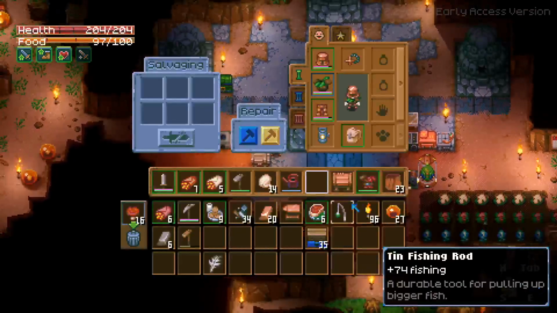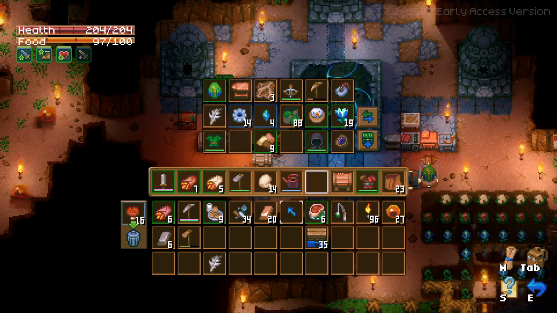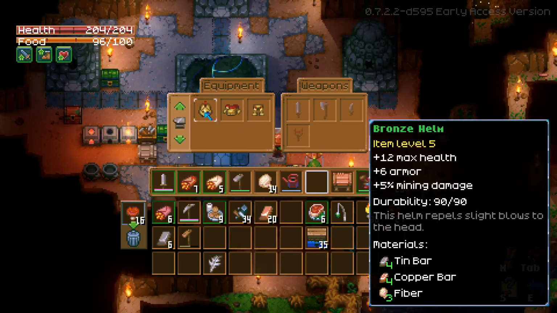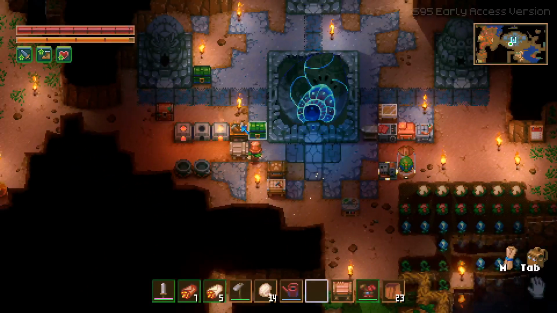All right. Can I put it in? Nope. Okay. Ah, we can make some bronze. So let's see, that's 4, 4, and 3. And then that would make it 10, 10, and 7. And then 15, 15, and 12. So we need 12 fiber, 15 tin bars, 15 copper bars.